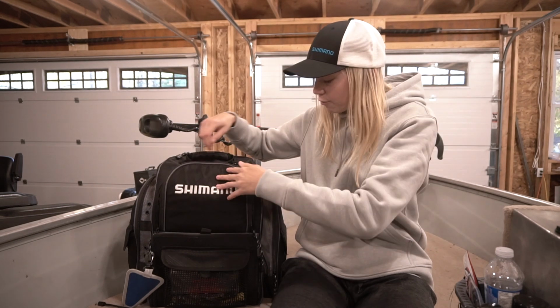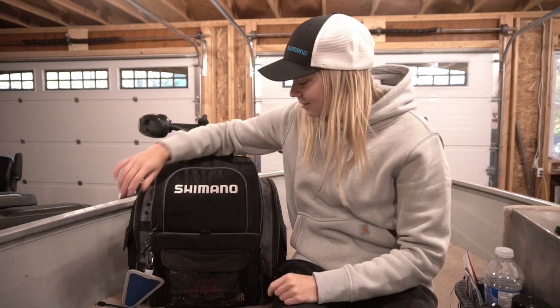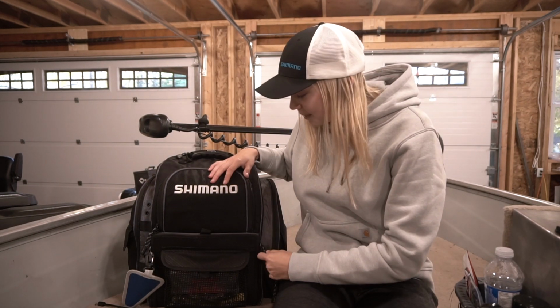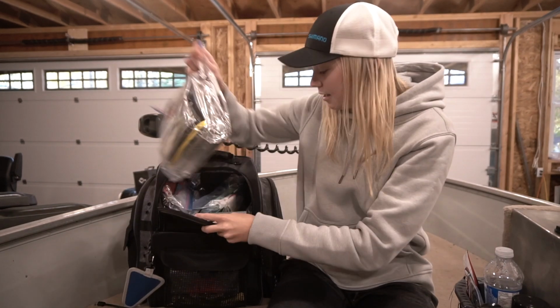I'm not really sure what it's meant for, but it's always good to have pockets. It's better to have more pockets than not enough pockets. So that's the main compartment there. It's actually pretty big. The one thing, here, let me show you guys. Let me actually take all this out and show you guys something.